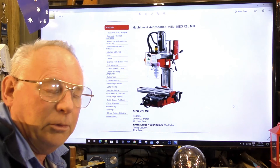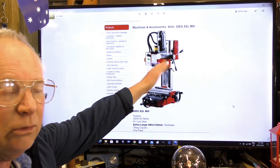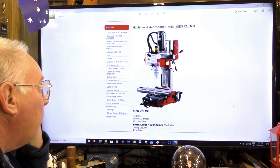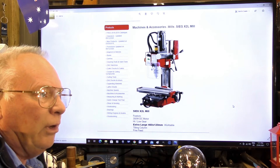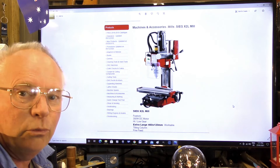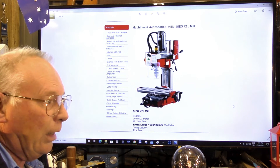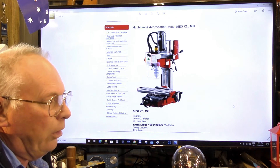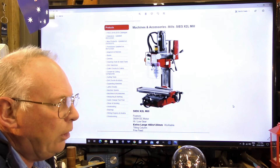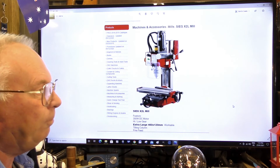It sat around for probably five years before I touched it. Anyway, that's the general unit — the Sieg X2, they put an L in it, not sure what the L stands for. This is the exact one I converted. In Australia, India, and other places where Sieg sells their tooling — Sieg is a Chinese company but they're huge, one of the biggest in the business — they sell a variety of mills and lathes. That's the same company; I did the 7 by 20 inch lathe CNC conversion on a Sieg as well.